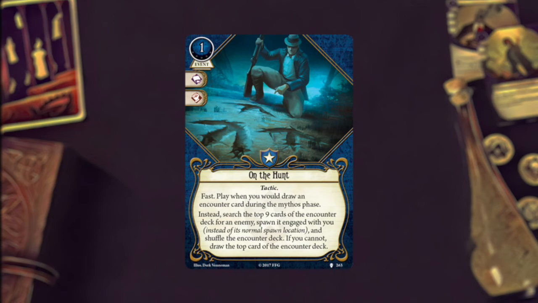Instead, search the top 9 cards of the encounter deck for an enemy, spawn it engaged with you instead of its normal spawn location, and shuffle the encounter deck. If you cannot, draw the top card of the encounter deck.